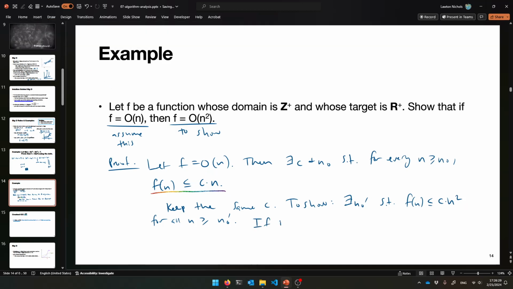If n is greater than or equal to 1, then c times n is less than or equal to c times n squared. You see how that's true? If it's 0, it's not true. If it's 1, then it's just c is less than or equal to c. That's fine. But if it's 2, it's c times 2 is less than or equal to c times 4. It's always bigger. So you can always multiply by an n, as long as n is bigger than or equal to 1. And we already have this. We're assuming that. We just need to show this somehow, and we can use it to show it.